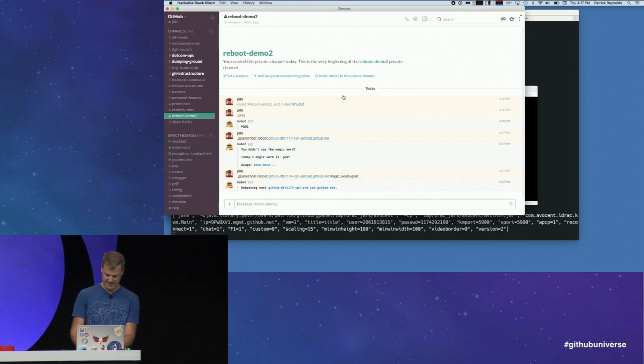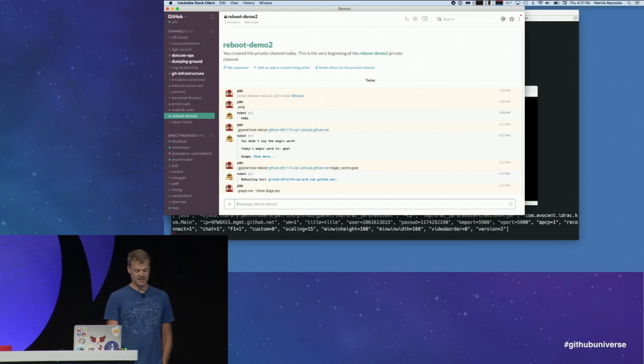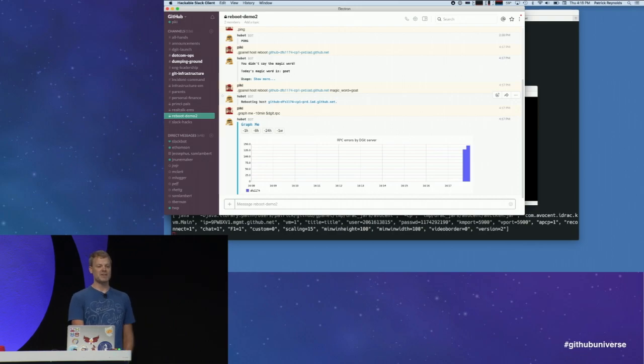So we're going to go back to chat ops. And I'm going to graph. This is not our heartbeat, sorry, our failure detector. This is the RPC calls. Oh, look at that. That's a lot of them failing, which is exactly what we want to see. This is a measure of actual application traffic that is failing off of DFS 1174 and onto something else. There's a massive spike here. This is the graph that we base our alerts on.